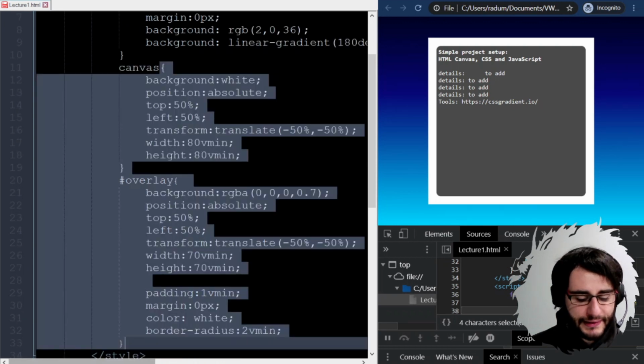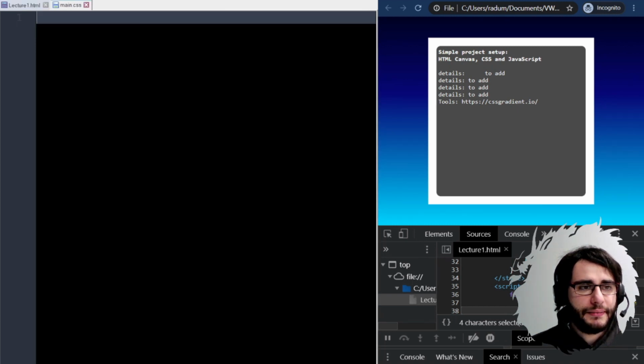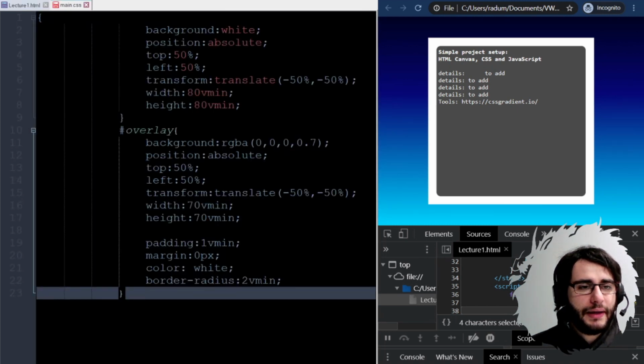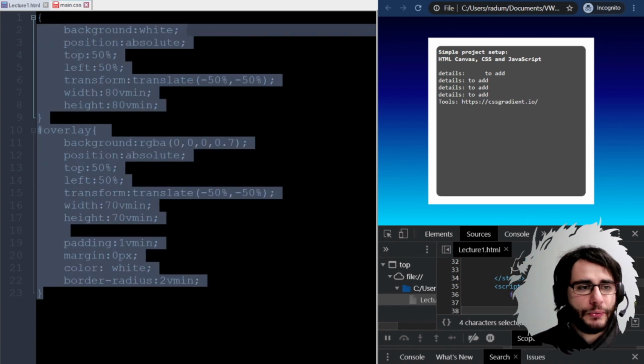Now you won't see when I'm doing this because I'm only sharing some pages, but I'm making a new file in the same directory and I'm calling it main CSS, and inside it I will paste this CSS code.